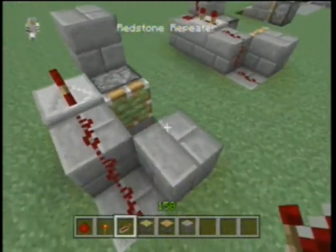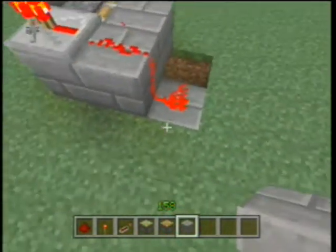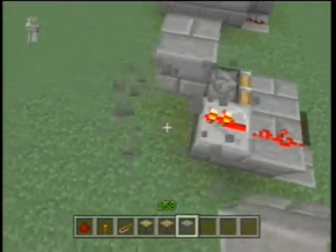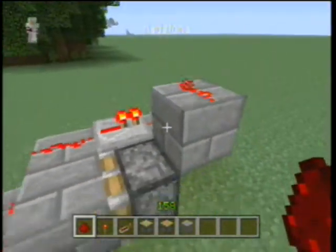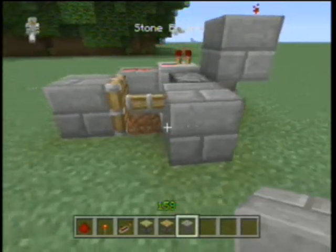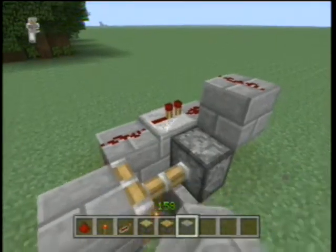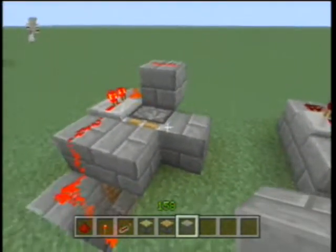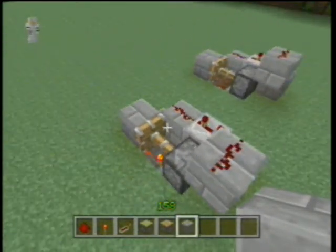So we put the repeater there, put our block there, connect the redstone, then we place a block here, and then place the redstone right here. This piece of redstone powers the diagonal block, which is what makes it a bud switch. And then just adding the tick to it turns it into an on and off bud switch, which is pretty cool.